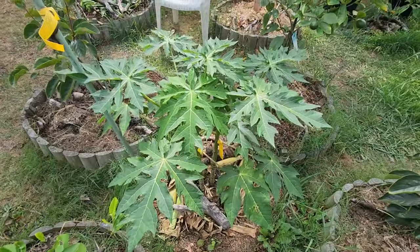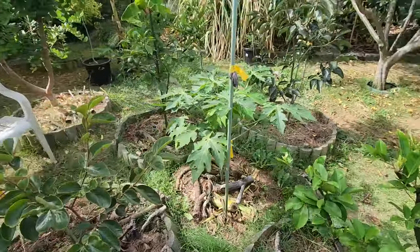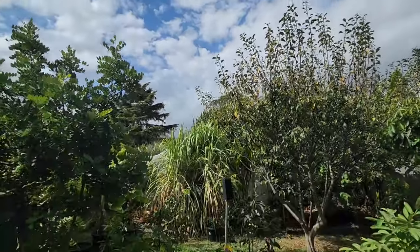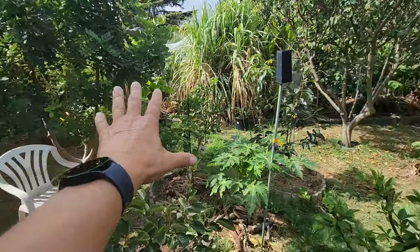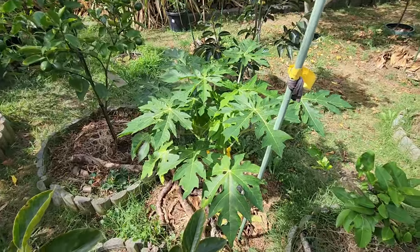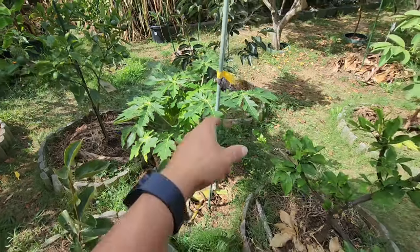This is gonna need protecting as well, guys, in our winter, because just like I said before, there's nothing above it. I don't have an ice cream bean tree over it, or any tree over it, nothing. And no fencing, no walls, nothing. So that's definitely gonna need protection from the 5 months of cold, harsh wind. Definitely.